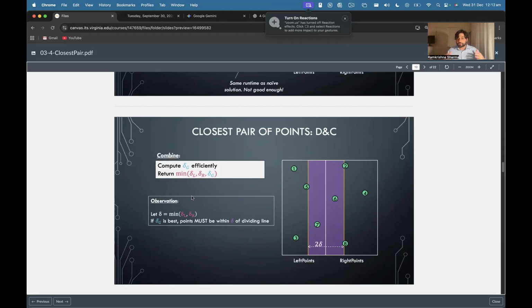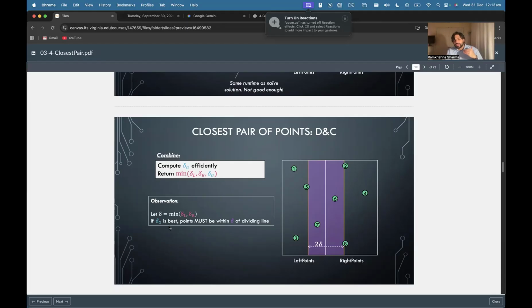because it can't be more than delta, that's for sure, right? It has to be less than delta to be a winner. So let's go delta to the left and delta to the right, and let's create this bracket so that certainly these points will be in this little strip. And then we'll figure out how to check them later. But for now, let's make sure we can all gather them in the same spot, this vertical strip, and let's go from there.